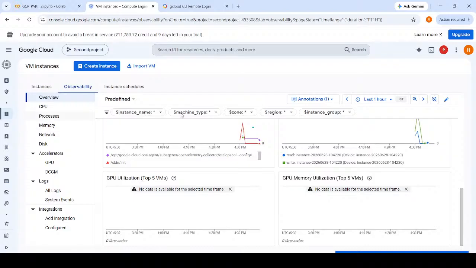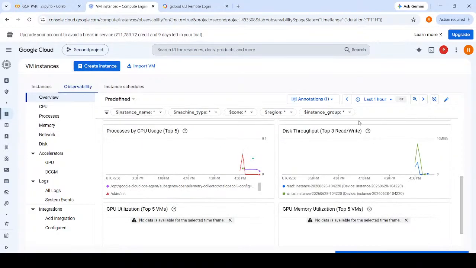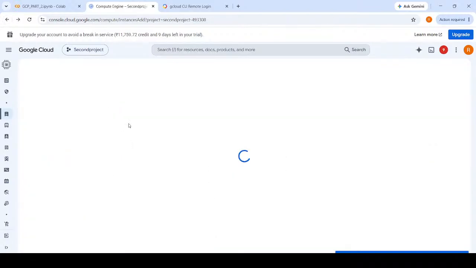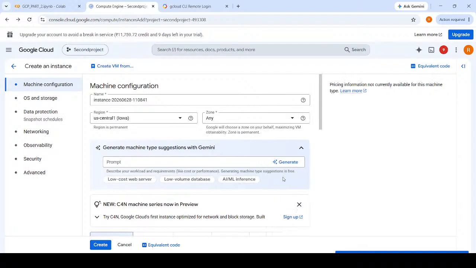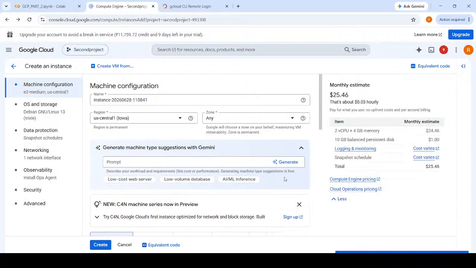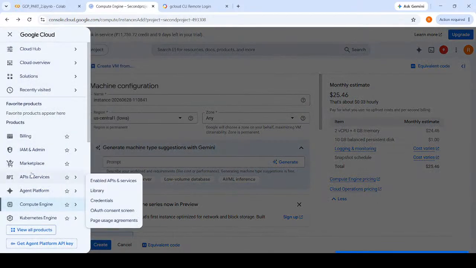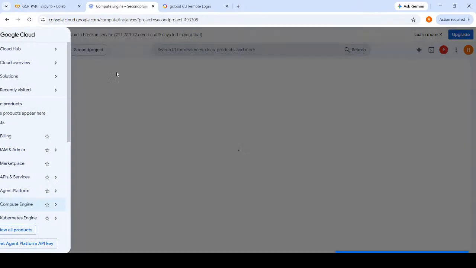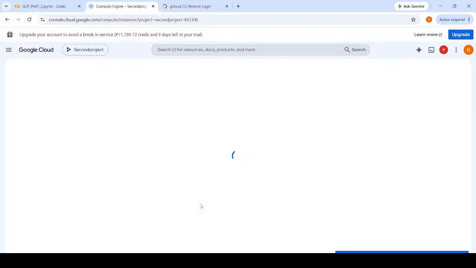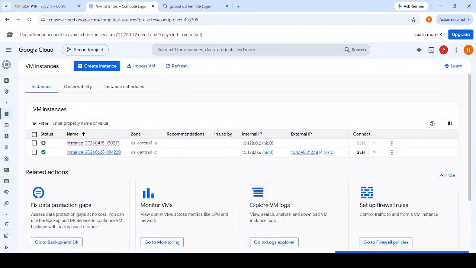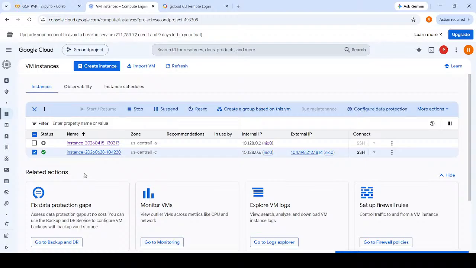Now, this will charge a lot for us, and we don't need it for now. So to avoid unnecessary charges of running an active VM, it's important to clean up your project if you are not going to use it further. Here is how you can delete it: simply select your VM and click on delete.